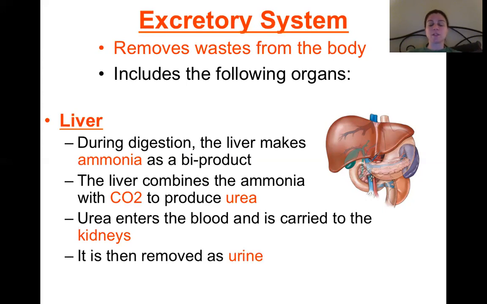So what happens is this urea is going to enter the blood, it's going to go to the kidneys, and the kidneys are going to be these huge filtering centers, and it's going to remove it, and it's going to basically take the urine out of the blood. So urine, by definition, is this urea that's created from ammonia and carbon dioxide from the liver, water, and salt.